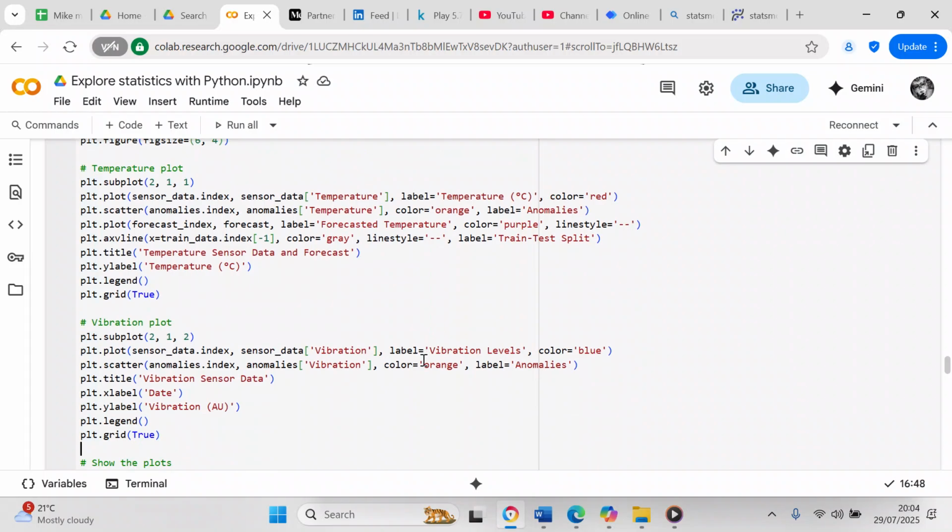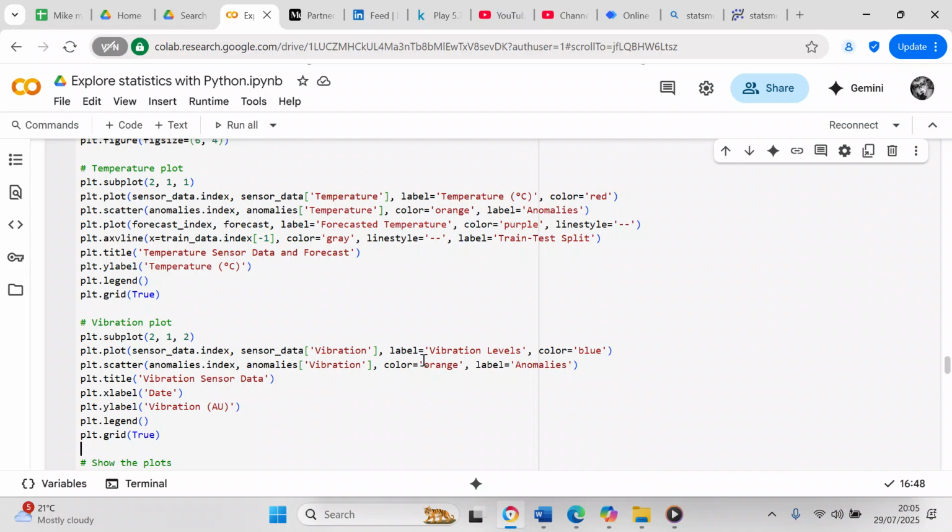And then we're going to make a scatter plot: plt.scatter(anomalies.index, anomalies['temperature'], color='orange', label='Anomalies'). plt.plot(forecast.index, forecast, label='Forecasted Temperature', color='purple', linestyle='dash').